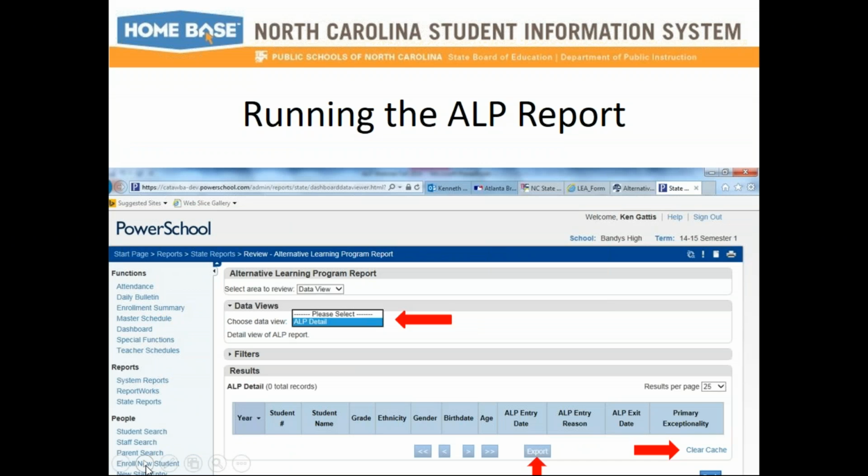Now on this page, you can actually see some results. Well, actually, all you see is the top of the columns. You still have no data in it, but you can see the column headings of the data if you did have data already entered. If you run your report and you haven't entered anything, you will come up with 0, like the screen display. You can also see on here where you would go to find that Clear Cache button if you need to try to run it again. Clear the cache and run it again.